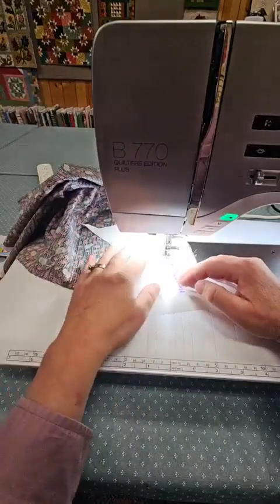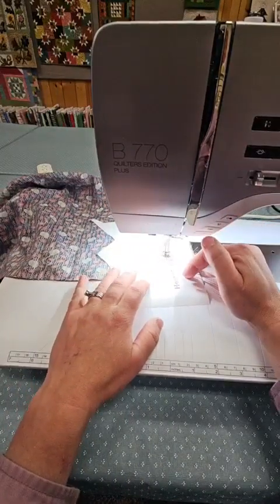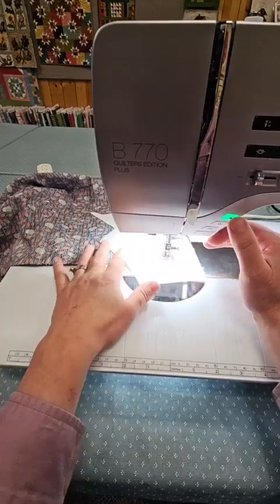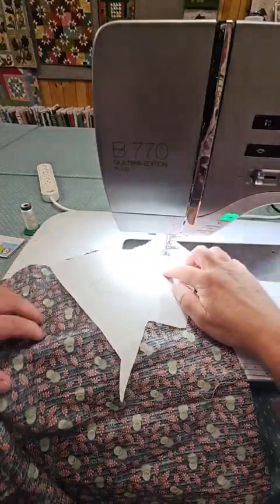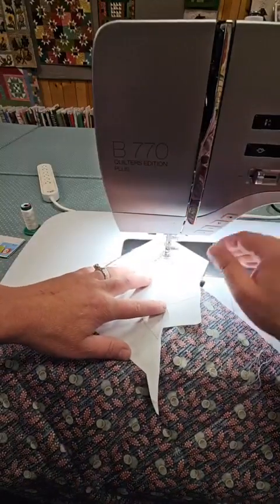Now keep in mind, when you do this technique, you might want to stitch 1/4 of an inch off, due to the fact that it's going to lose a little, well, maybe not even 1/4, 1/8 of an inch off. You will lose a little bit of size with the seam allowance. You'll see what I mean here in a moment.